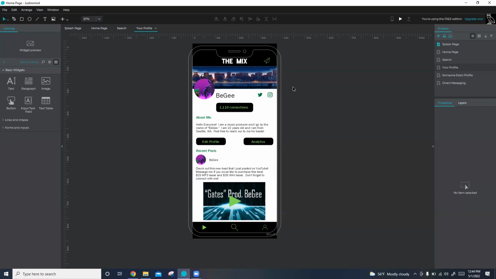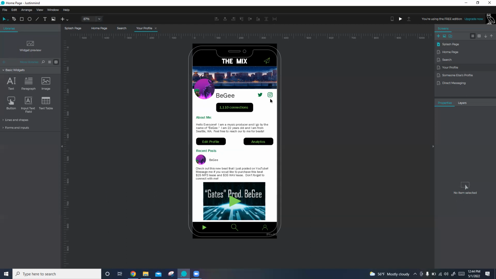And then moving down, you will see their username. And just to the right of that, they will have social media icons, which you can press to take you to their other social media pages. Under that, you will see how many connections one has. And then they will also have a space to write a little bio about themselves if they would like. This gives visitors to their profile a little information about themselves.